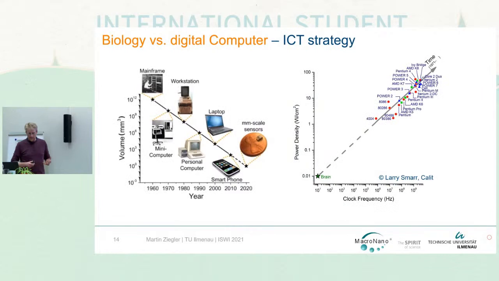Good, and last, just to summarize, there is a completely different strategy from what we have been following over the last 60 years when developing hardware for ICT. The first is we're making things smaller, as I explained to you by Moore's law. And another thing, we make things faster. Every new processor that has come out is faster than a processor 2 years before. And the price we pay is energy, which has been increasing.